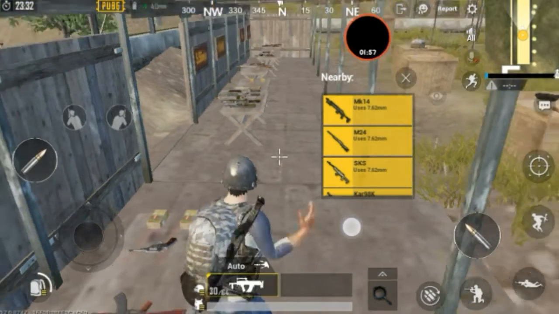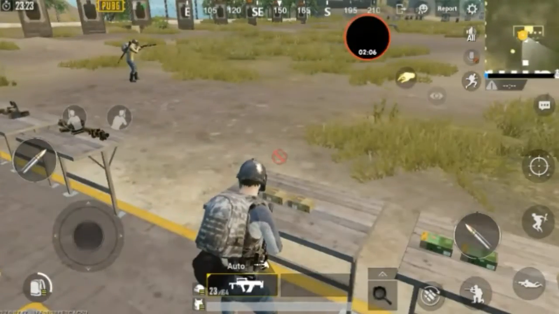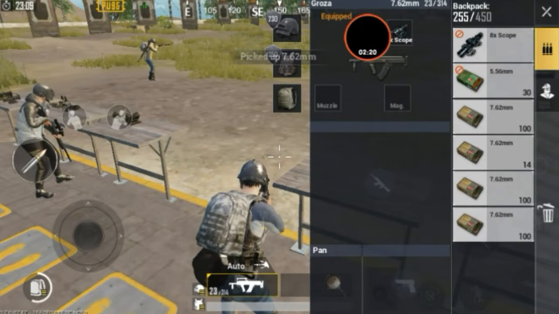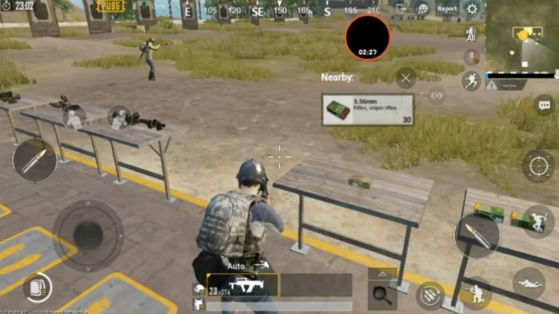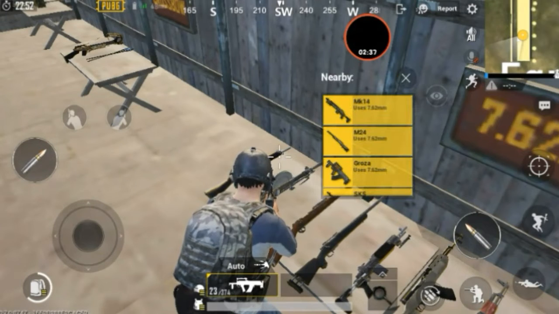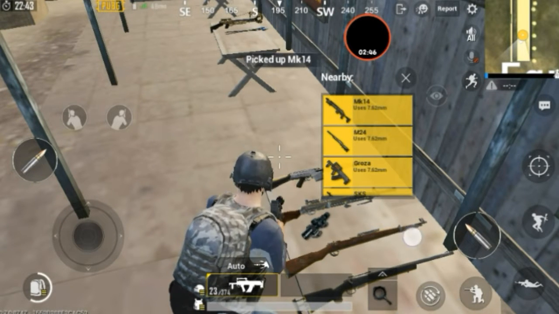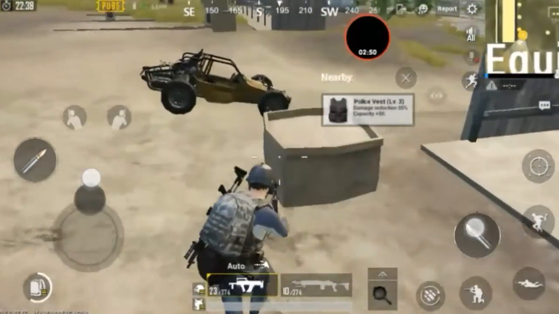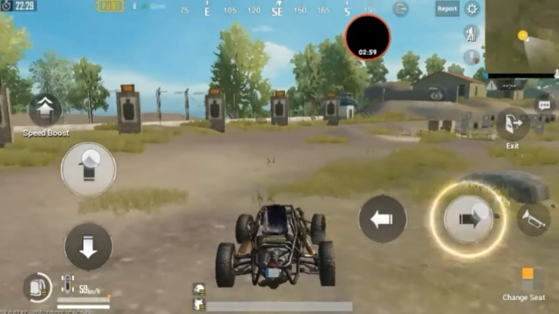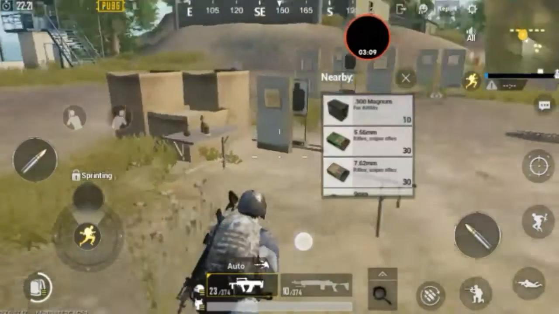Okay, so let's check and see how it fits. Okay, that's perfect. 164. Okay, so that's perfect. So now what we're going to take is a pretty awesome gun. I'm going to take the M4926 and then let's get to work. The last thing we have to take is frag grenades. You can get frag grenades over here. So I'll just take it, please.